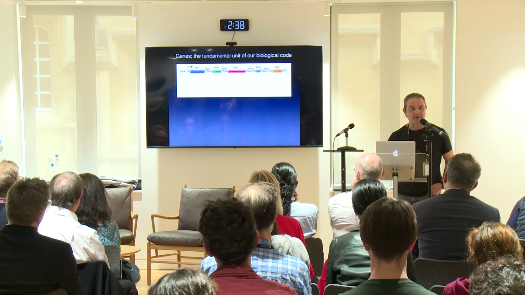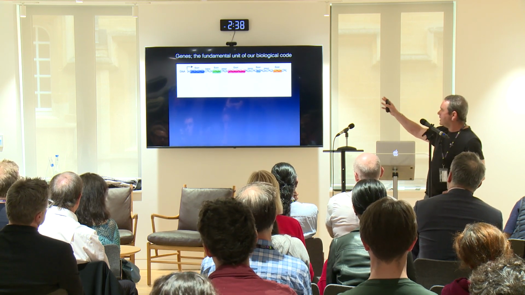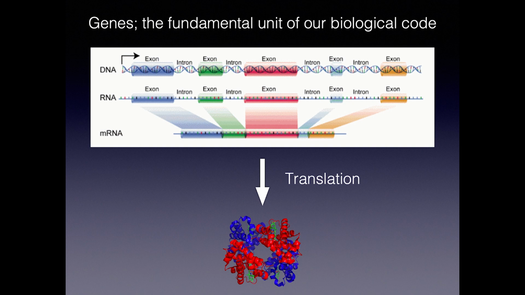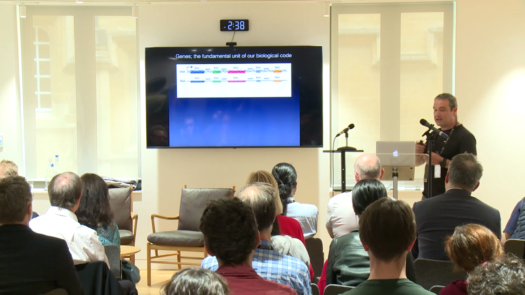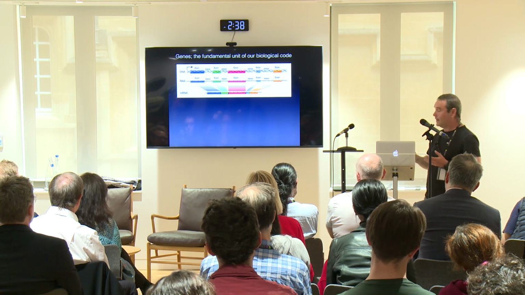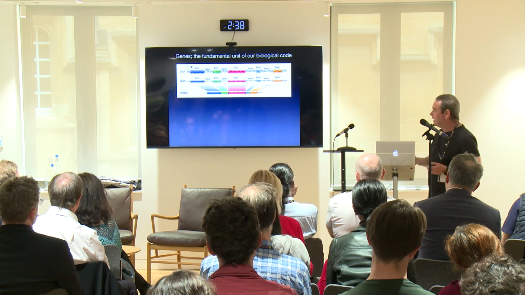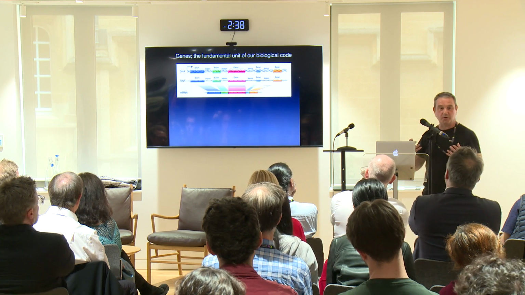So what is it actually transcribing? These are the genes that I was talking about. So what you have in this piece of DNA is things called exons and introns. Exons are the bit that actually hold the information. And for some reason, we have breaks in it called introns, and we're not 100% sure why. It gets copied into another molecule that has exactly the same structure. At that point, it then gets rid of the introns. And what that does then is taken out of the nucleus into a part of the cell where it's actually then used to make the proteins we're made of, essentially. And this is actually hemoglobin. This is the thing why your blood's red.